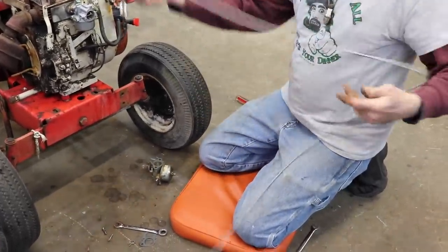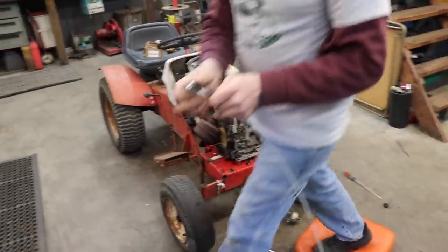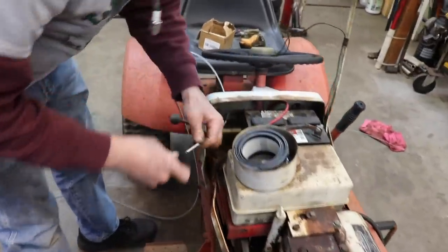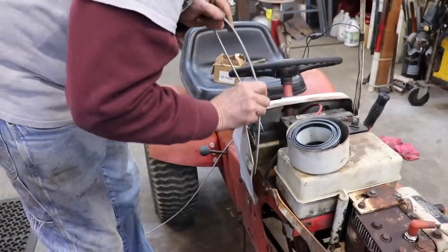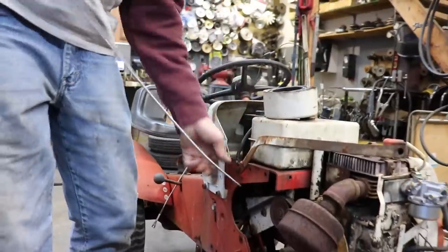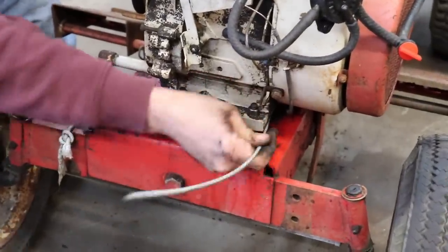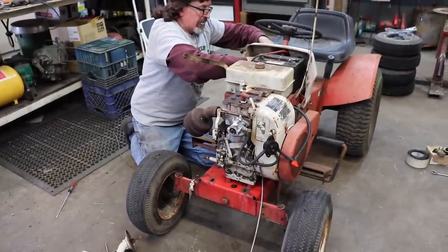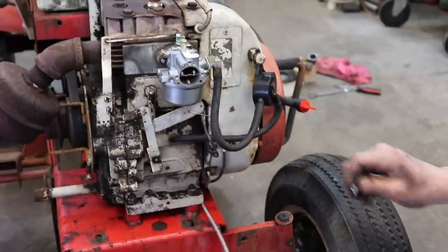So it's pretty simple. You just pull this out all together. We'll take off the nut and the washer. Put the nut, washer and lock washer back on. I'm pretty sure it went through this part here in the frame. Looks good. I gotta have enough wire to pull back through, so we'll cut it right about there. That's why you gotta have the inner wire out.